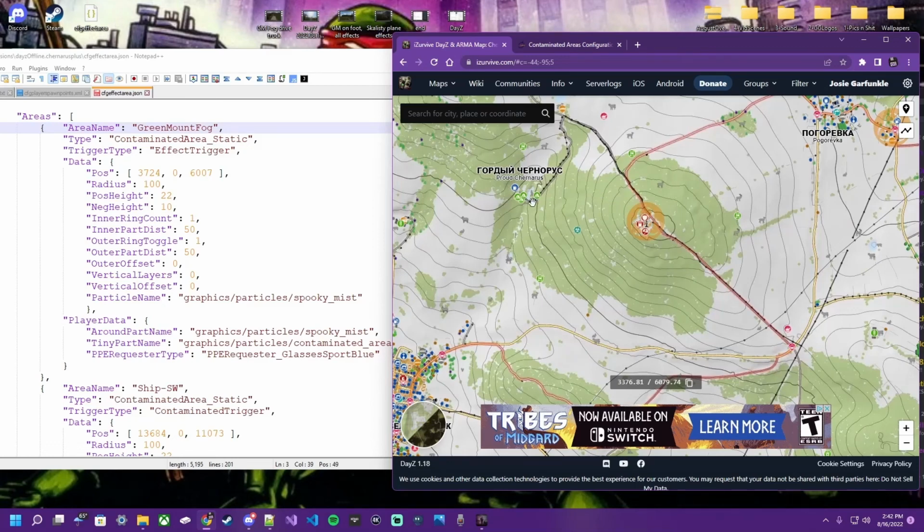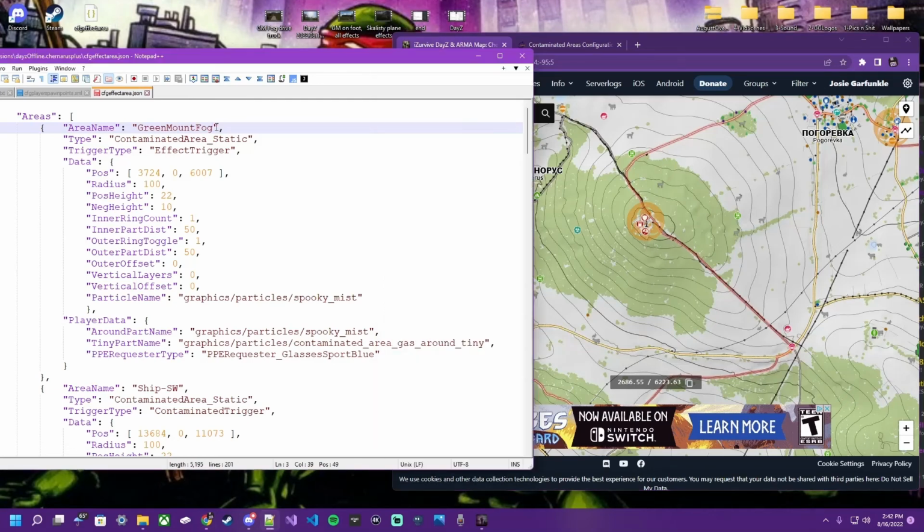Alright, so what we got going is looking pretty good, but I want to thicken it up, add a round to it. What we saw in the beginning of this video is just one large 300 meter radius, so it's a 600 overall section on my server, and it's really thin in the middle. You have a nice thick outer ring, which I like, and you have the center part, which is looking like we just saw, but I want to add a bunch of little ones around it. Right? So first we're going to change this one to be the center. Now we know that's the center, we don't need to mess with that one.